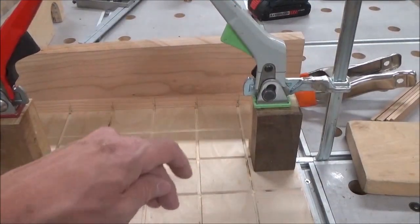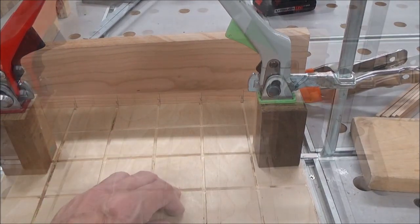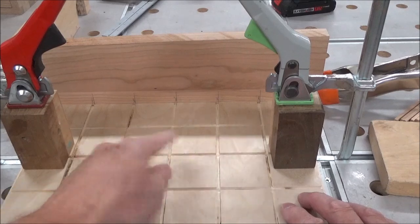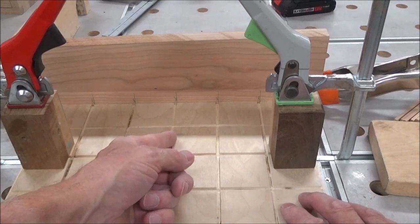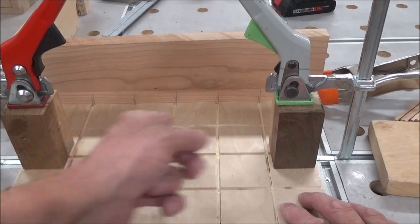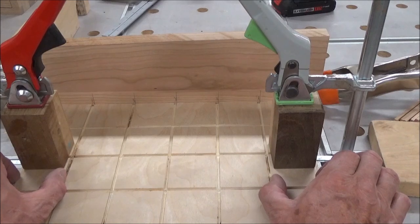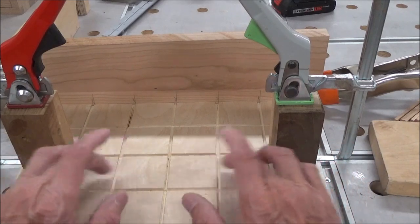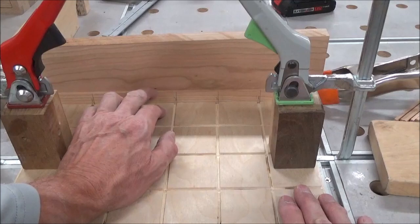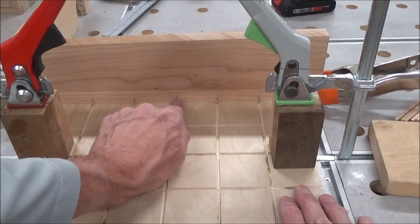Theoretically, all of these five should be the same, and I should be able to cut them all at one time. Now, the way I did the grid was I worked from the center out, so I know this is the perfect center. Then these two are identical, then these two are identical, then these two out here might be a little bit thinner than these two here. But if I work from the center out, I should end up in good shape, starting with this one here first.